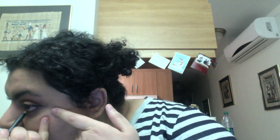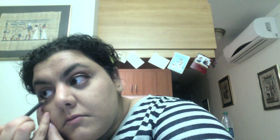Right. And what I will be doing now is line the inner eye, the waterline, with the MAC I Get No Kick Eye Kohl. It's like a pearly pink. It's very natural. There we go. And I'll be finishing up the eyes with the Yves Saint Laurent Magic Volume Effect Faux Cils. This is a great mascara. This is something I actually use every day. I don't even know how many coats I'm applying right now.